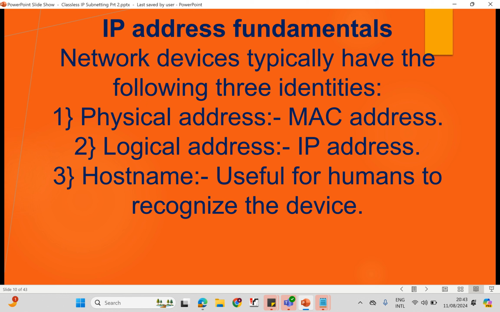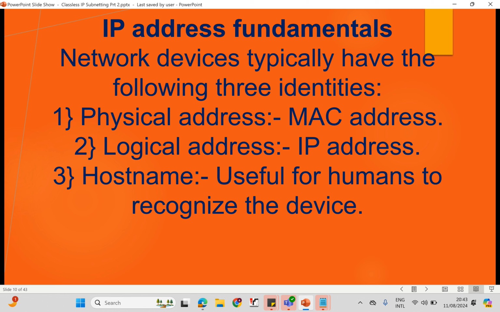Then we have what we call the logical address. They can ask you this question in an interview: what is the difference between a MAC address and a logical address? Your logical address is the same thing as your IP address. Your physical address is the MAC address that comes with the device from the OEM. Most of the time, your MAC address operates in layer 2. IP address operates in layer 3.